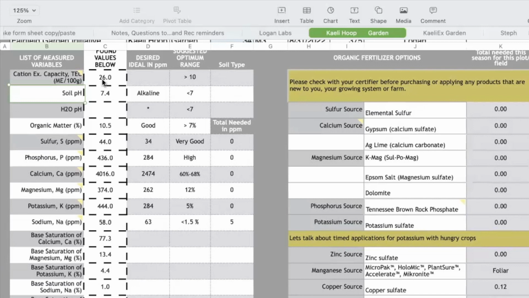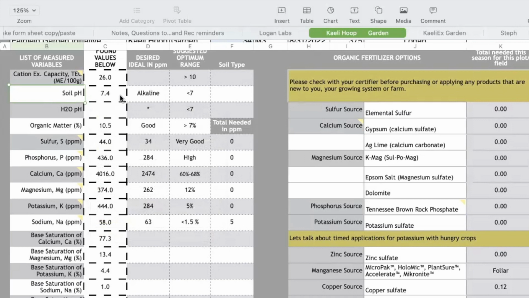And so it's important to kind of get an idea of where you sit with an exchange capacity. It's not something that changes very easily. Building soil organic matter is something that just takes time. Putting mulch on the top of our soil is not what builds soil organic matter, not stable soil organic matter. Putting mulch on top of our soil does play a role in it, but it's only a role.